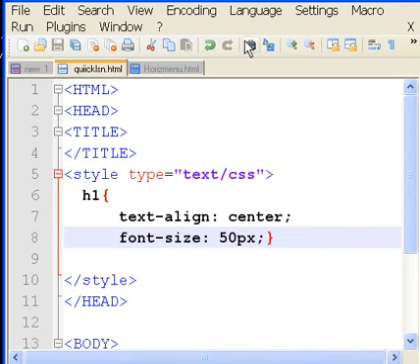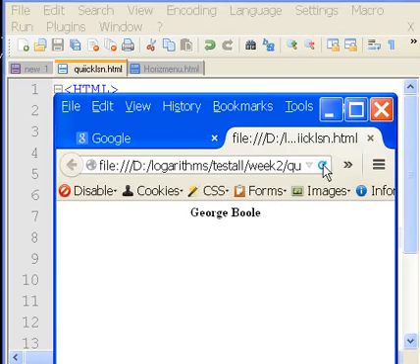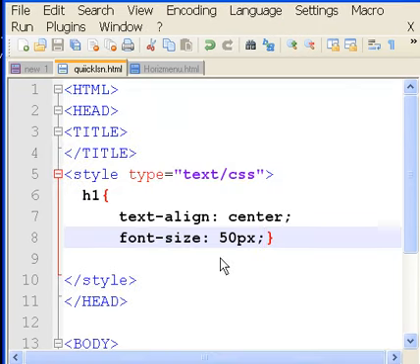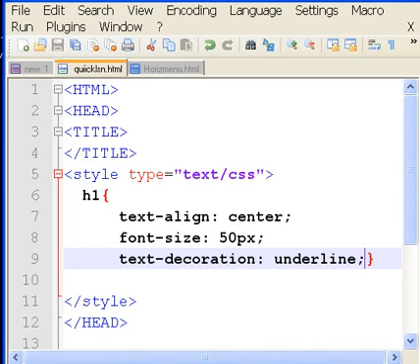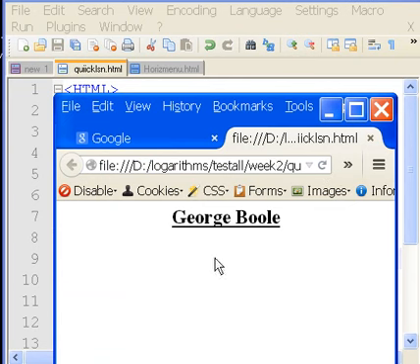And I saved it, and let's click on here and refresh. And that's a lot bigger. But it's not underlined. That's horrible. So, let's underline it. The way that you do that, you can text, not too good. Text-decoration. And I want it to be underlined. And that should be a semicolon. Save this. Grab and click on this guy and refresh. It's now underlined. Wow, that is super duper cool.